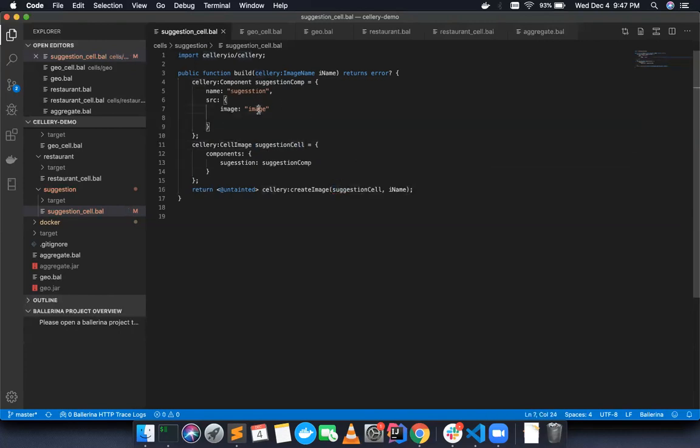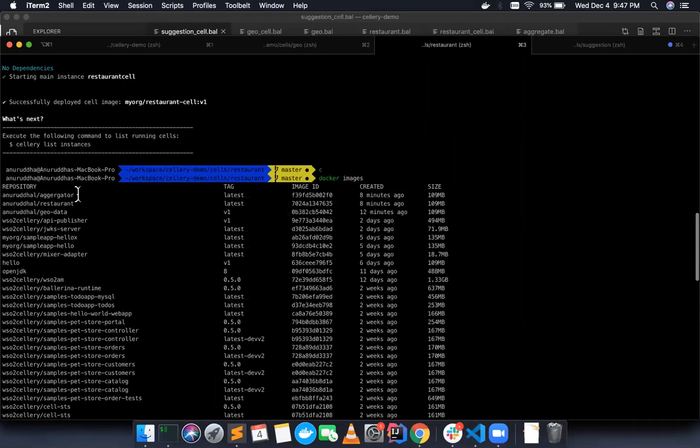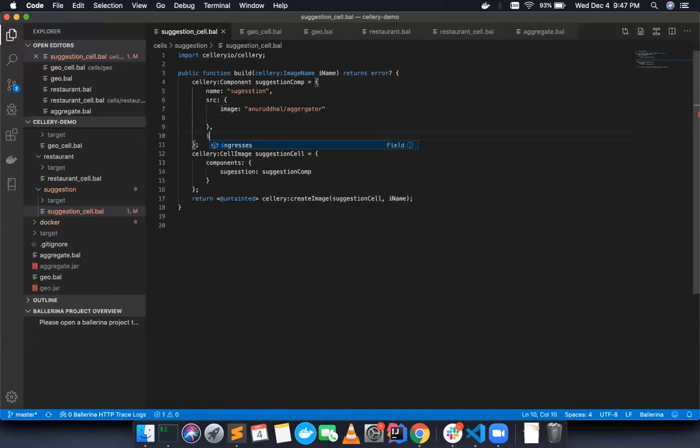And for the image, if I look at the Docker images that I built, I need to wrap the aggregator cell Docker image inside this component. So I'm going with this one, and I need to add an ingress for this one. So I'm going to add ingress.